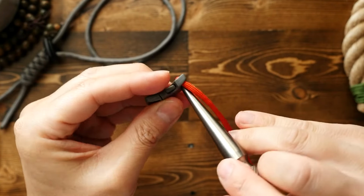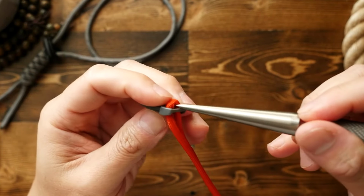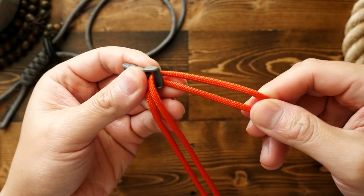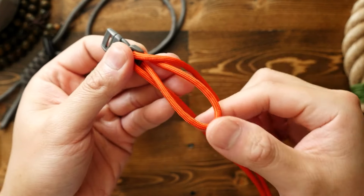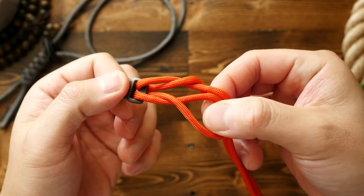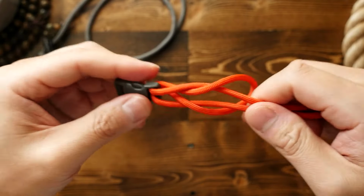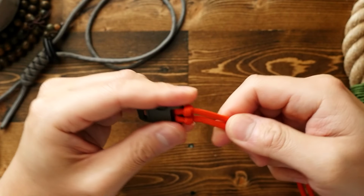Next, I'm going to take my longer orange cord and push the midpoint of that cord through one side of the buckle and pull a bite through. From there, I'm going to move both running ends behind the bite and then pull those cords through the bite and form a slingstone hitch. But you can just do a regular cow hitch if you prefer.